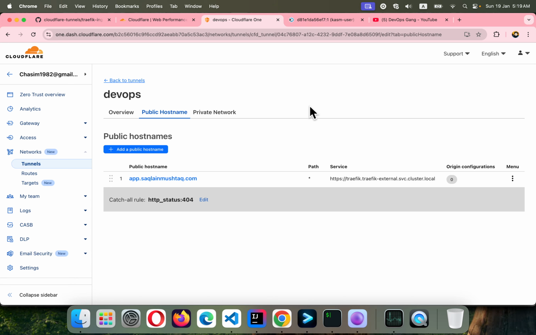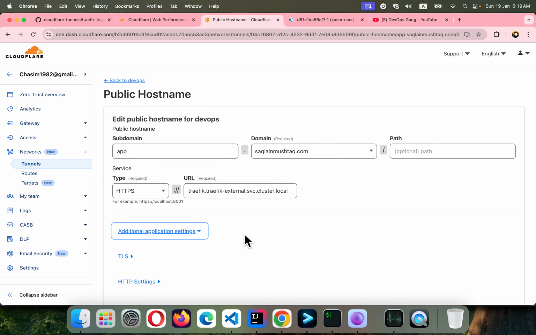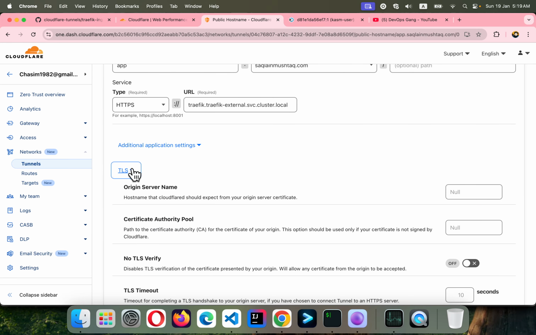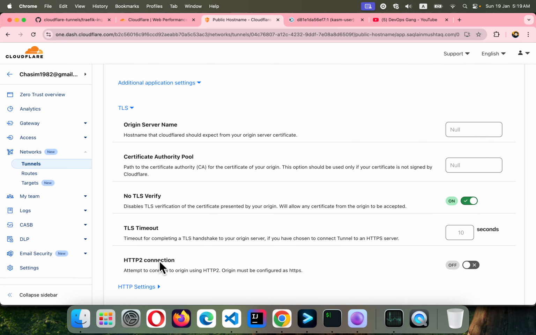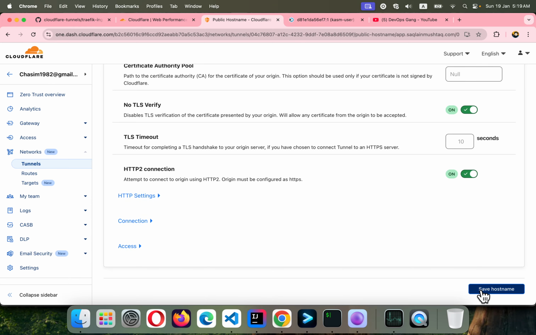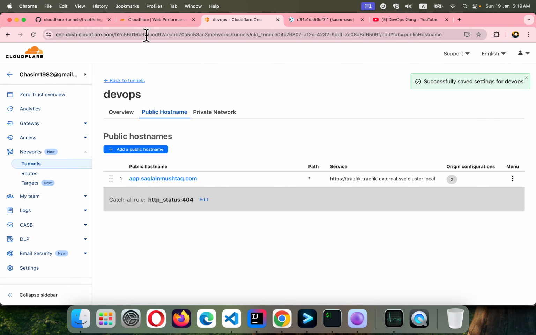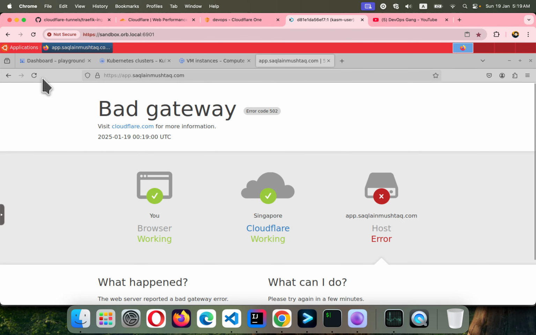You can use that. So guys, what we need to do here is click edit, and you need to navigate to this advanced section, TLS. You need to simply disable this option, and other security stuff. If you want an HTTP2 connection, you need to simply use this section, save it, right? And once it is saved, let's go back to this section, bad gateway.